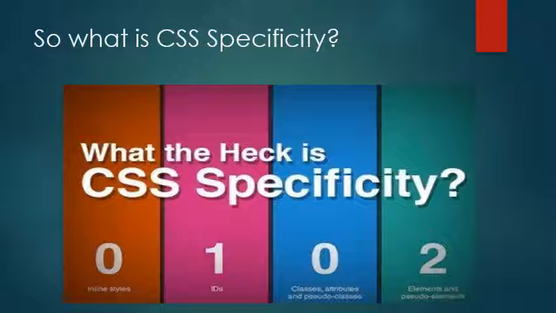So what is CSS specificity? Well, CSS specificity is over-specific at times without prior knowledge of why it is the way it is. If you can understand inline styles, ID selectors, classes, elements, and pseudo-classes and pseudo-elements, then it is not really the same difficult concept that you started out thinking about.